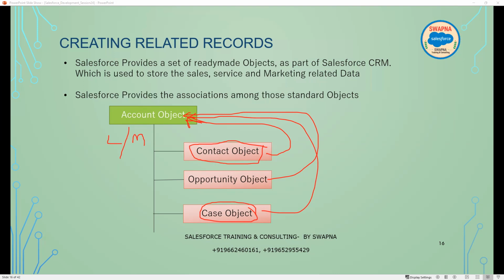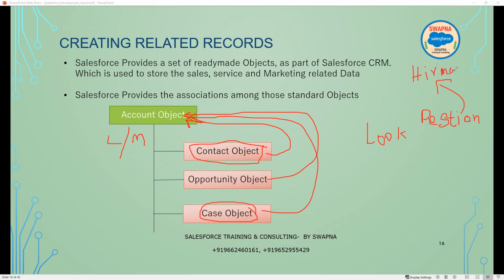Normally, when we create a lookup relationship, for example a custom lookup relationship, let's assume there is a position object, looking up to the hiring manager. Here we have a lookup relationship between these two.